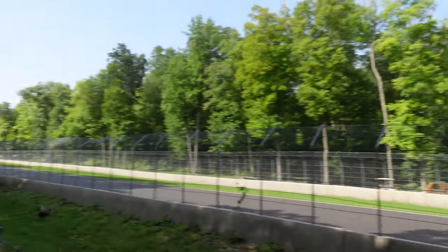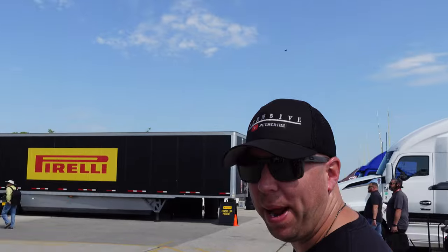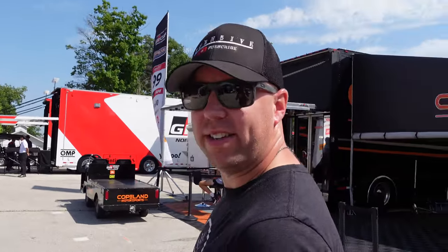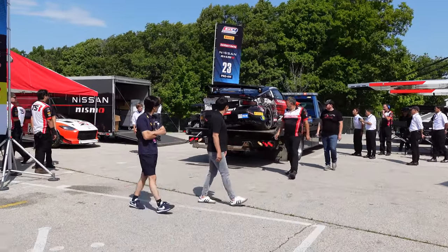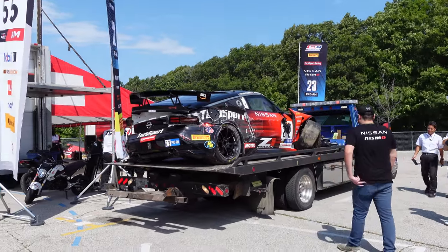The Porsche GT4 RS Club Sport — whatever they call them — they sound the best. Do you see our brand new race car? Let's go find it — it's the only one we can afford. I think we can mostly just buff it out, straighten the wheels, put a little wax on it, it'll be just fine. We can do it in about 12 hours — we'll be racing tomorrow for sure. It definitely brings a whole new definition of weight savings and aerodynamics.